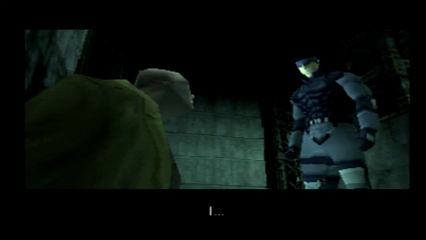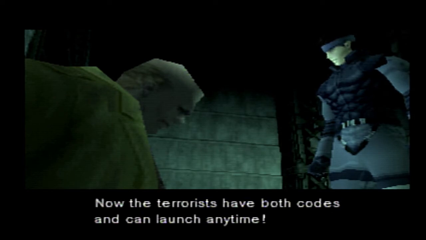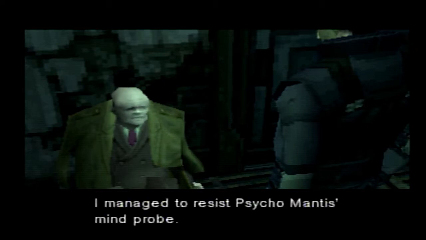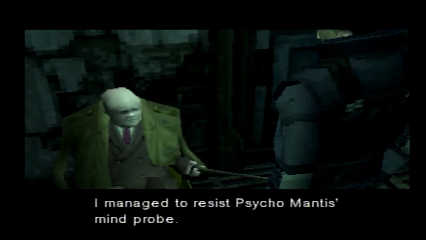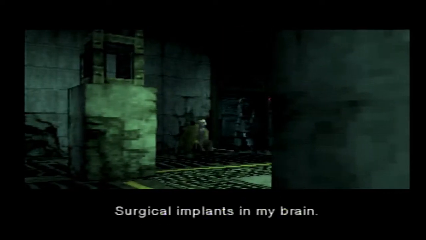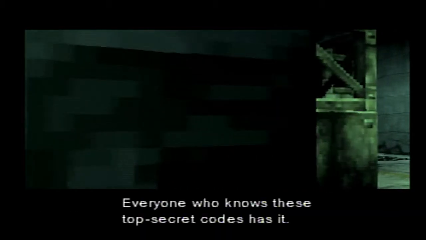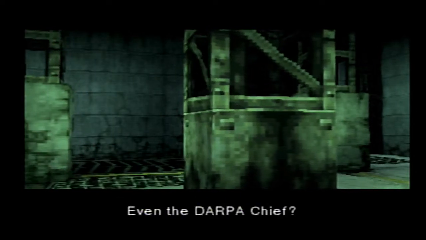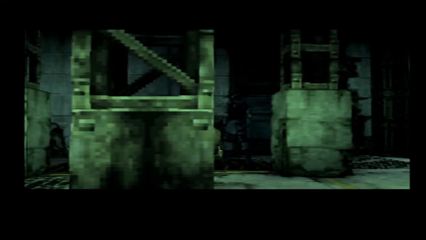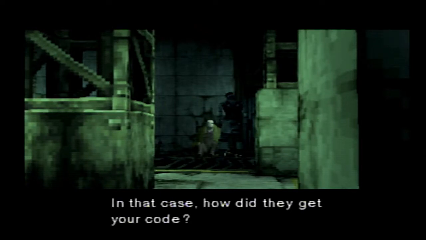There's no time. I talked. What? Now the terrorists have both codes and can launch any time. It's not like I didn't fight. I managed to resist Psycho Mantis's mind probe. He couldn't read you? How'd you do it? Surgical implants in my brain. Surgical implants? Kind of like a psychic insulation. Everyone who knows these top secret codes has it. Even the DARPA chief? Of course. But the DARPA chief said Mantis got his code by reading his mind. Are you sure you heard him right? Yeah, I'm sure. In that case, how did they get your code?